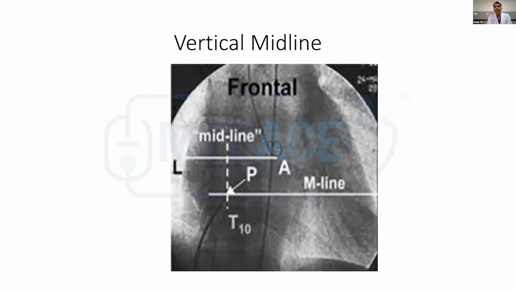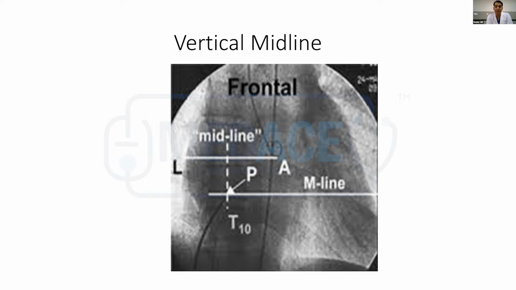Then there is the vertical midline, which we normally do in AP view, the frontal view. From the base of the pigtail, we mark another imaginary line coming towards the most lateral border of the heart. Normally, this lateral border of the heart is formed by the LA, and in mitral stenosis, it is understandable that it is assumed to be the most lateral border of the LA. From the center of this line, we mark an imaginary line, which is the vertical midline, and it is basically the location of the interatrial septum.